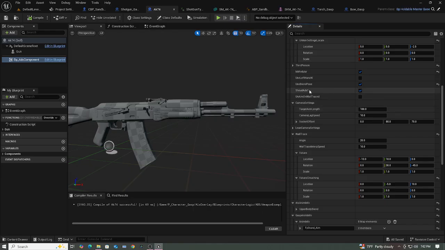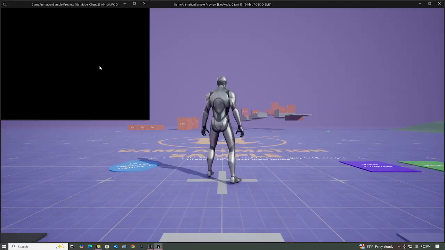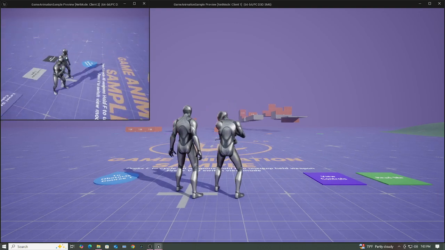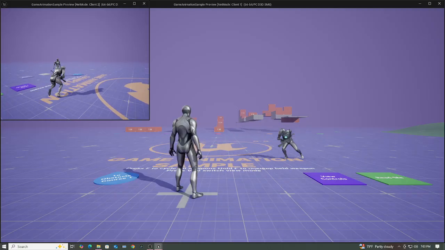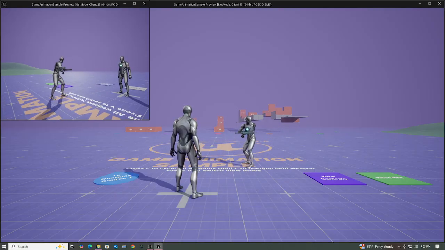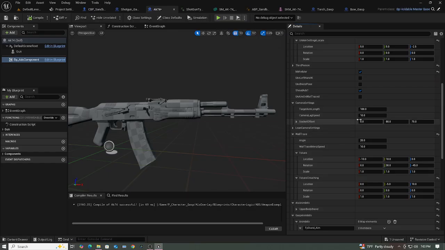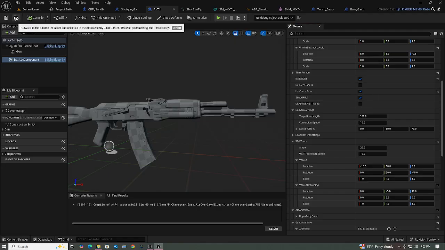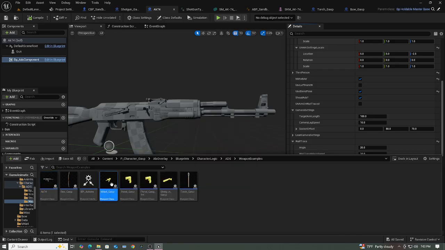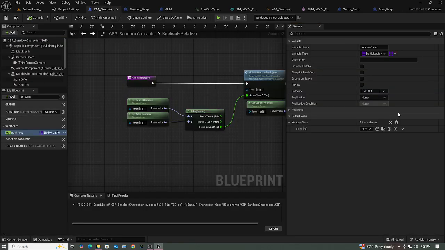If I use blend pose, it will use the normal ELS stance, as you can see, the normal ELS stance. The reason why it's looking weird is because of the procedural and aim. So which gun uses the normal ELS stance? It's this one here.